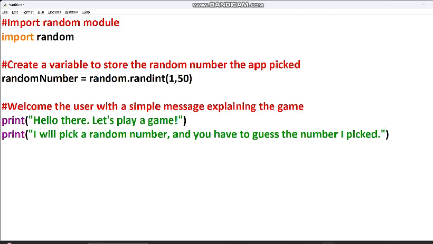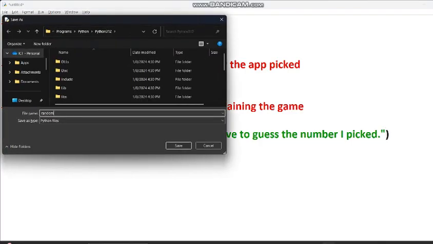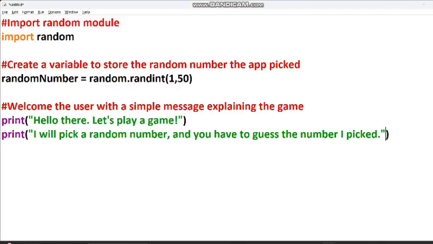So let's run this code and then let's see what happens. But of course, you have to save your project. So I'm just going to save it as a random number game. Okay, so I've saved my project as random number game. You can give it any name that you like, but still helping you to know what project it is. So I'm going to run this. Come here, click run and click run module. You can also click F5 as a shortcut.